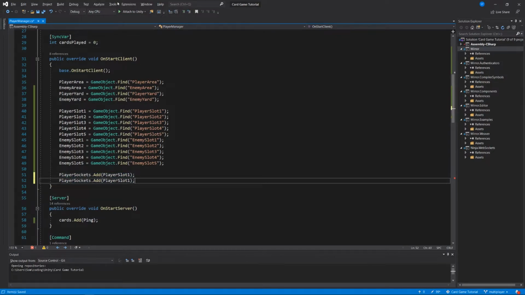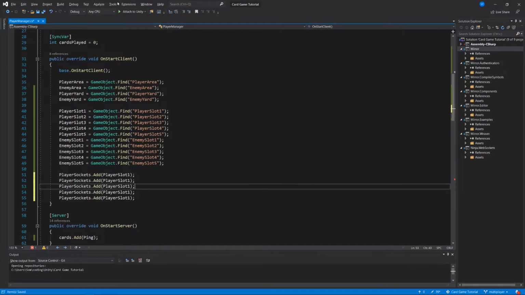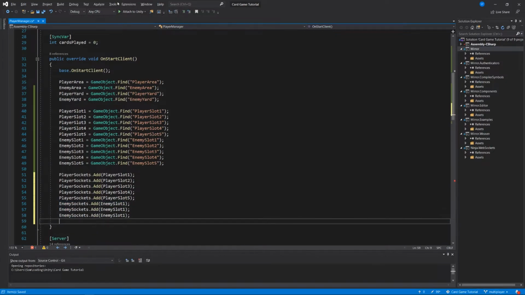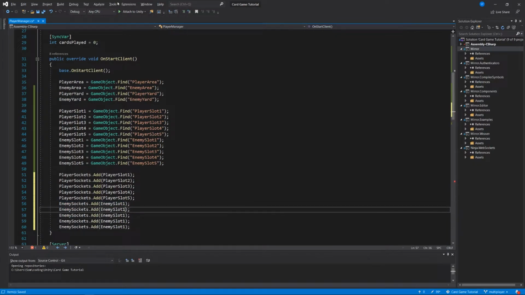And we'll do that 4 more times so that we add to this list 2, 3, 4, and 5. And then enemySockets.Add enemy slot 1. Two, 3, 4, 5. Great.